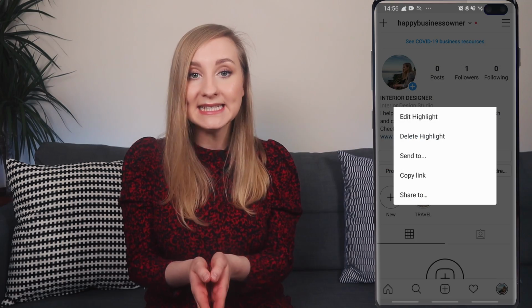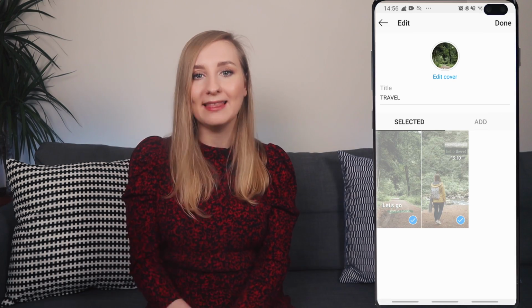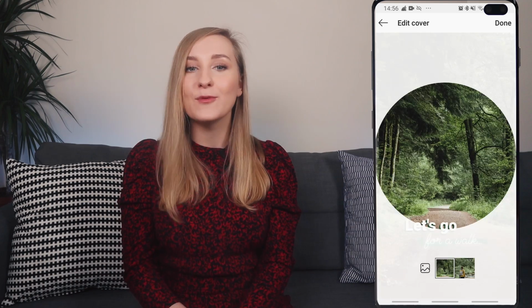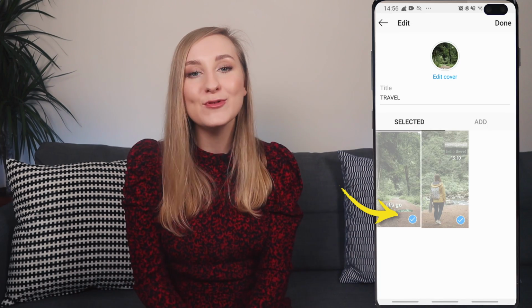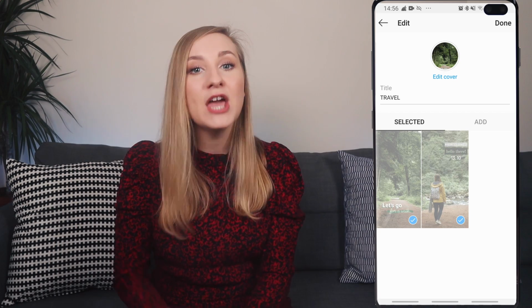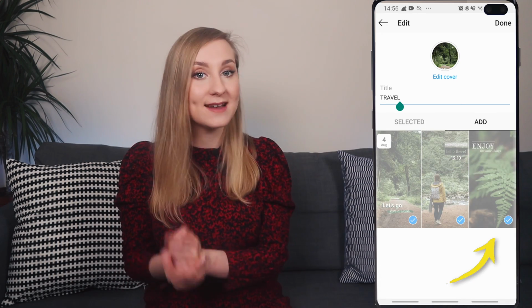Another way which I use the most is through your profile. So go to yours and see that you can add a highlight from there. If you long press on the existing highlight, a dialog box will appear and you can click Edit Highlight. From there, you can edit cover, which I will cover in a moment, so stay tuned for that. You can add and remove stories from your highlights in here as well. You can change the name here too, and check out any archive stories that you may add to this one.